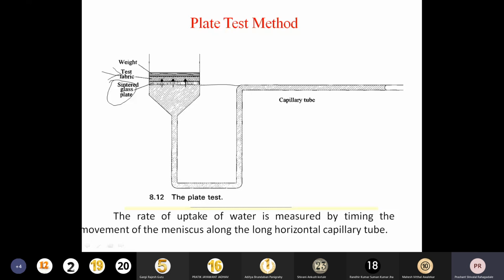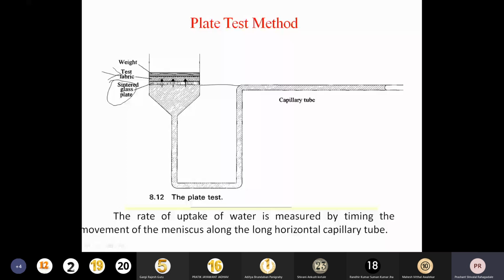So now here the water from this glass plate is absorbed, we can say, or the water is drawn through this glass plate. Who is doing this? Who is taking the water? The fabric. Because as there are openings, this water will come in contact with the fabric, but at the lower side.